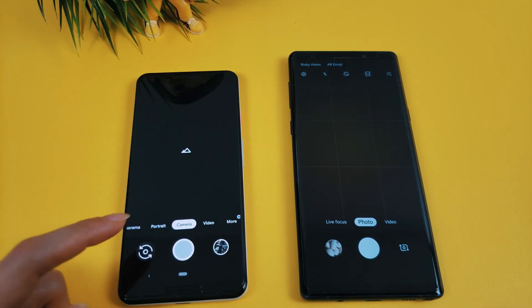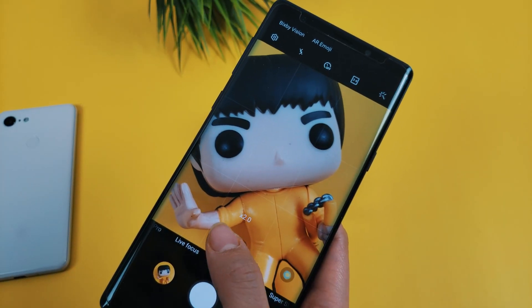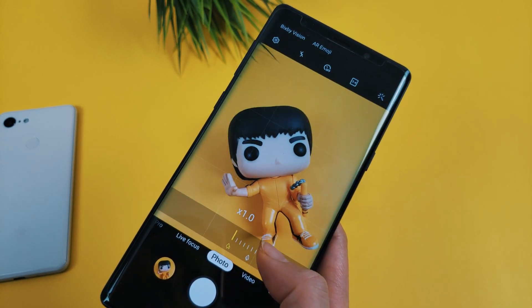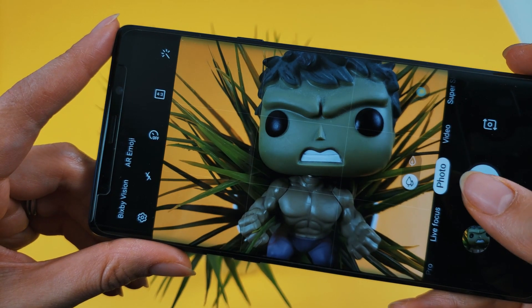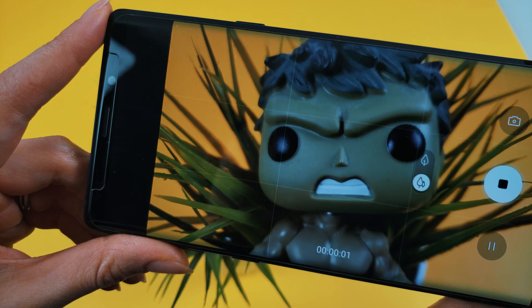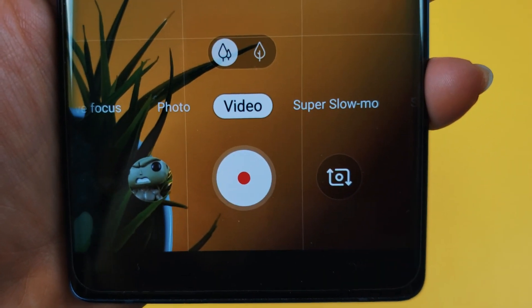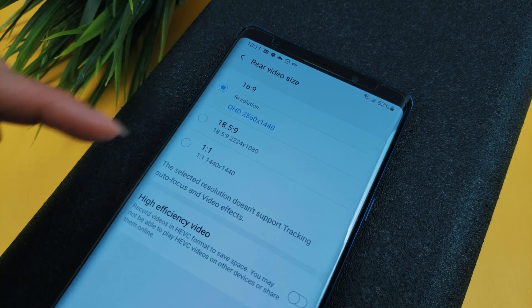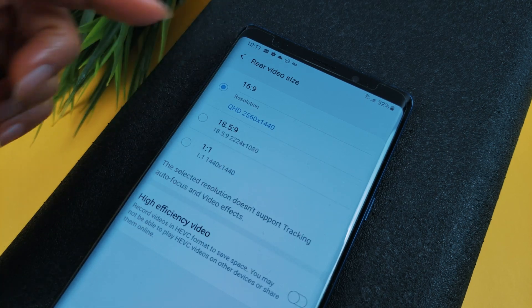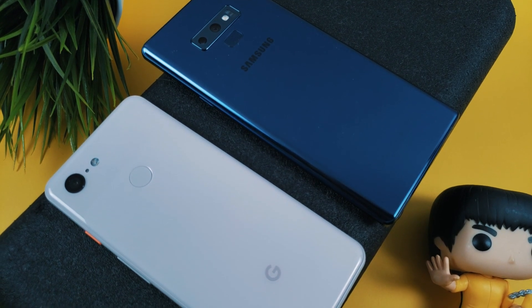The camera UI is redone and is now visually much more familiar, similar to Google's own camera app on the Pixel 3. To zoom, you can no longer use the shutter as a slider, but instead slide over the tree icons on the Note 9, which represent normal and two times zoom. We also lost the dedicated video recording button, which now has its own mode, and pro mode video recording is nowhere to be found — hopefully added back in a future update. They replaced the video recording button with one to switch between front and back cameras, which I prefer. Changing picture and video resolutions is now more hidden. The selfie camera seems to have less face smoothing and retains slightly more detail, though I'll need more testing to confirm notable improvements.